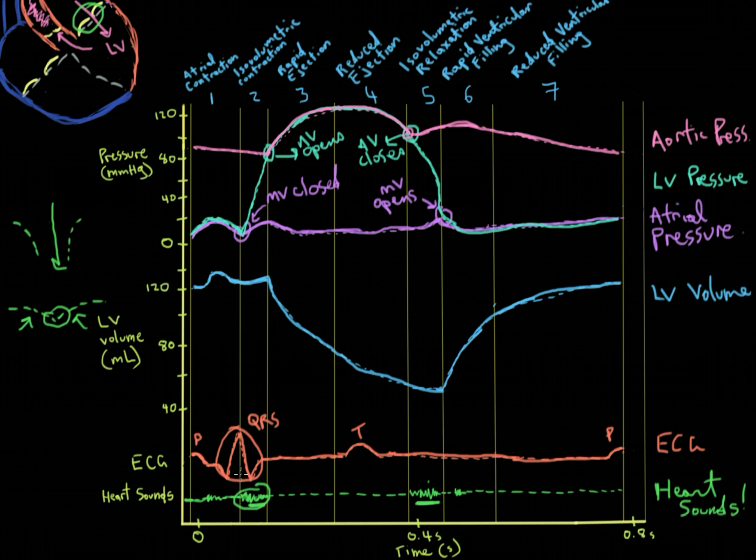This heart sound here, we can see atrial contraction, then isovolumetric contraction. At isovolumetric contraction, remember we said the mitral valve has closed. At the end of atrial contraction, the mitral valve closes, and then you get isovolumetric because both valves are closed. We hear this sound because right about there, your AV valve has closed. Sound takes a little bit of time to travel, and it's a bit residual, so that's why you get the sound that appears afterward.